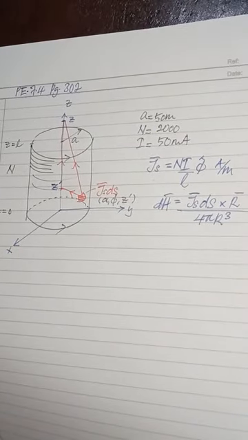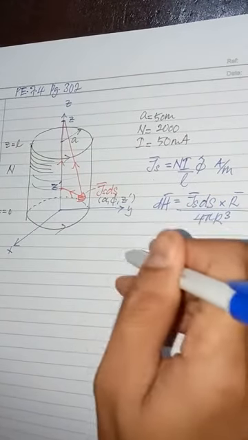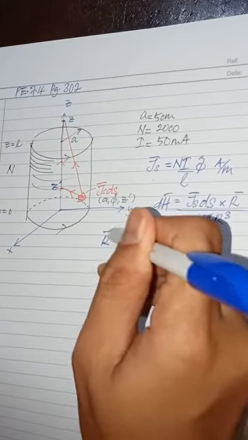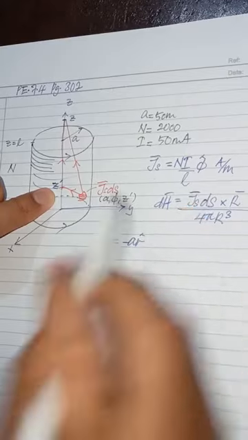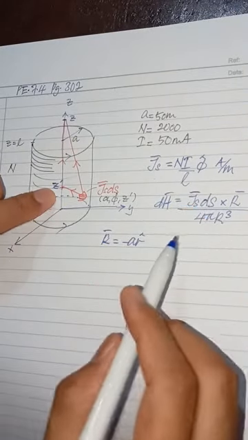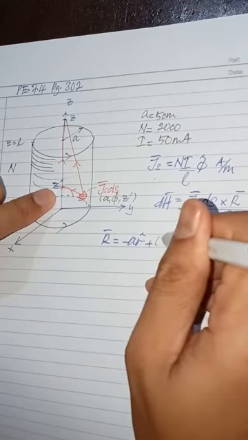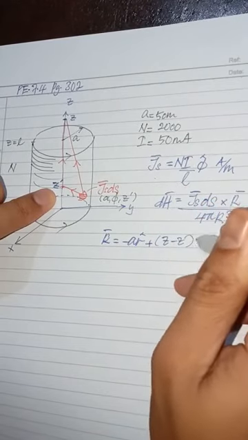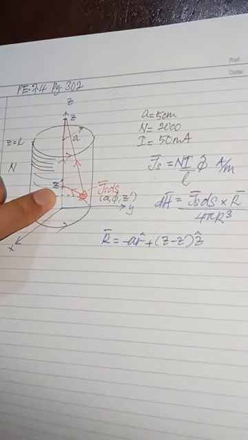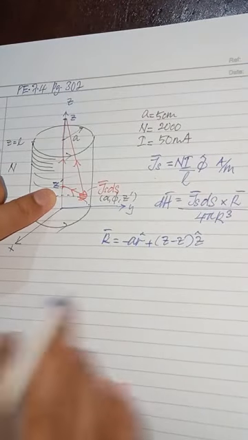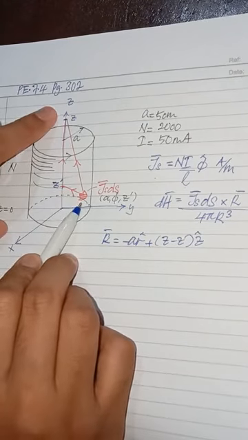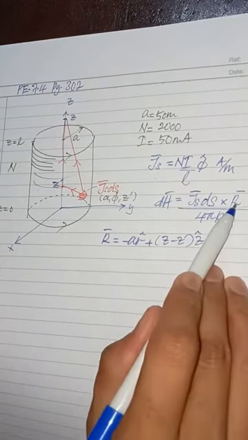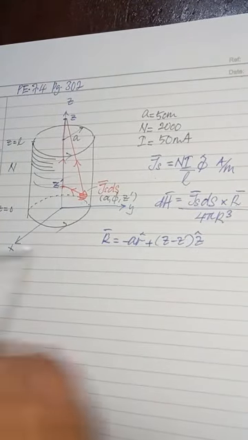Now let's find the R vector. You can see the R vector can be obtained from these equations. The first one is negative A R component, because it is radially inward, then plus the Z component, Z minus Z prime, Z component. Okay, that's our R vector, the vector joining from the sample or current element to the point of interest. So now put this value R and the JS here into this BSL equation.